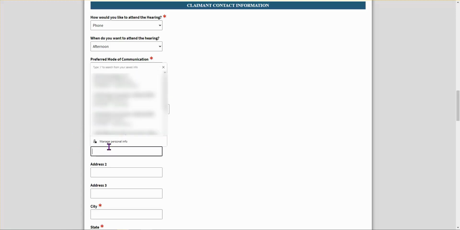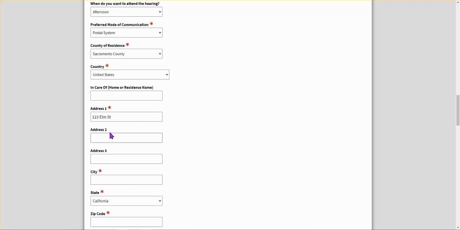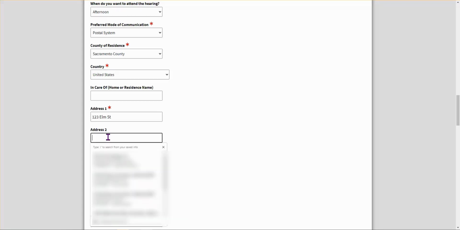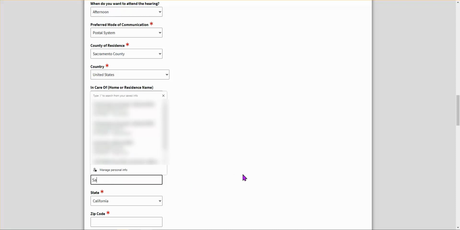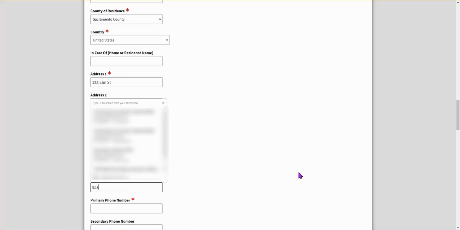So I'm going to go ahead and enter 123 Elm Street for my claimant. If you need an apartment or a suite number, you can add that in the address line too. For the city, I'm going to choose again Sacramento. State is pre-filled out as California, and I'm going to say zip code is 95814.